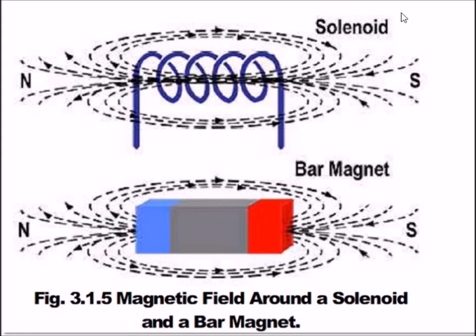Looking at our first slide, you have an electromagnet at the top versus a bar magnet at the bottom. When a current passes through a coil of wire, in fact it could just be a straight piece of wire, any time a current goes through a conductor it generates a magnetic field around the conductor. When you wind it in a coil, such as you see here, that magnetic field is concentrated.